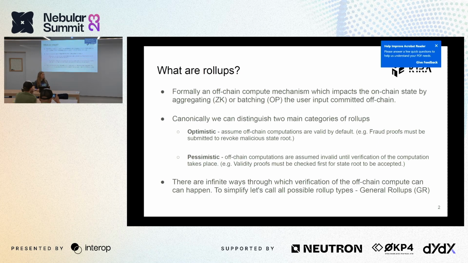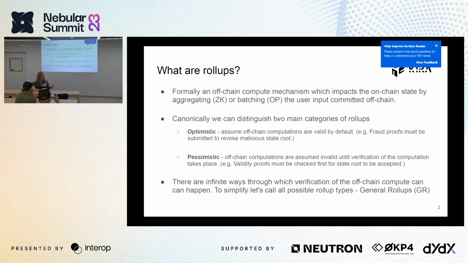And currently there are quite a few different types of rollups. People say there are optimistic rollups, pessimistic rollups, ZK rollups, right? What they differ by most of the time is the way we decide how those changes that are occurring off the base layer are finalized on the base layer.